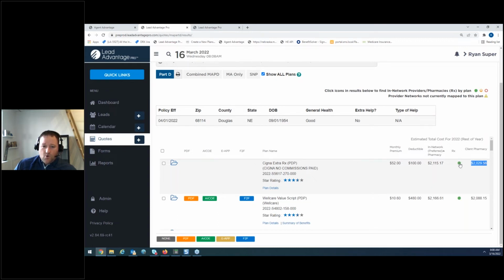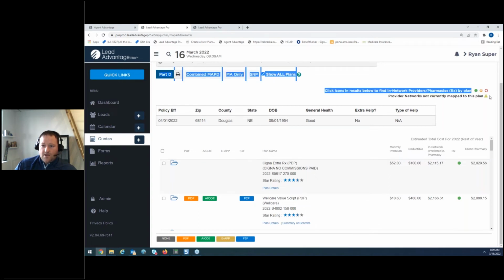And you'll notice this icon, if you hover over it, it shows the preferred pharmacy. We would expect all these mail orders to be the preferred pharmacy option. So we're showing the network status of that pharmacy. And this is true whether we use mail order or just a Walgreens or a CVS. For any pharmacy that's the client pharmacy, mail order or otherwise, we're going to show the different icons. And the icons that display, I'll go into those in a little bit more detail, but they're basically what you see at the top right corner.